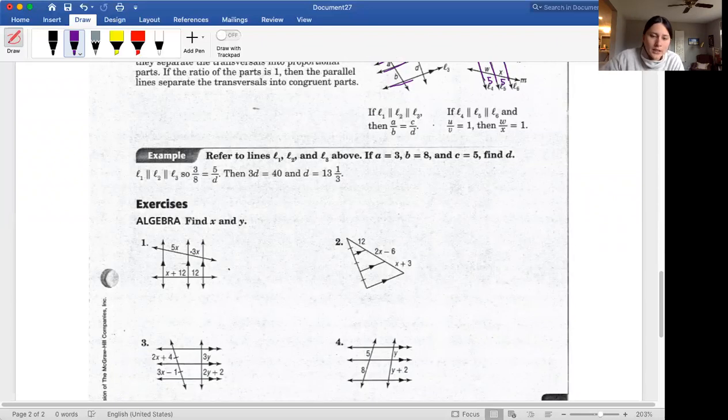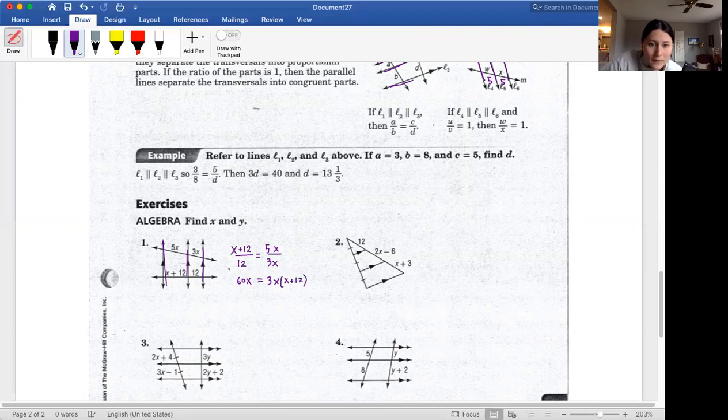So let's use that idea here. These are my parallel lines. So I'm going to turn my head over and look at this as x plus 12 over 12 is equal to 5x over 3x. And so this takes a little more algebraic solving where we need to distribute. So 12 times 5 is 60, 60x. In this case, I'm going to distribute my 3x into my x plus 12.